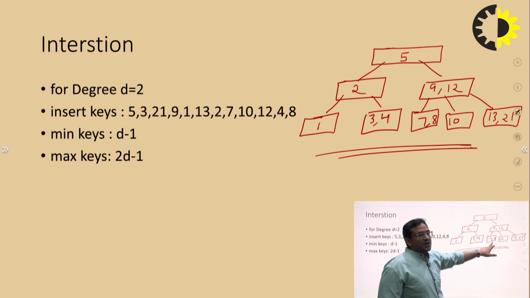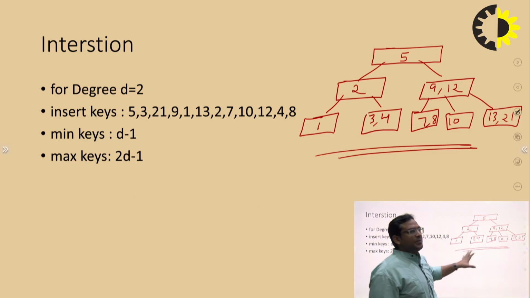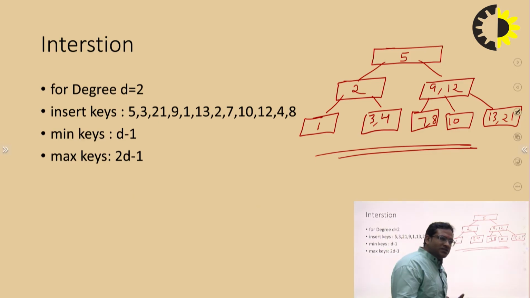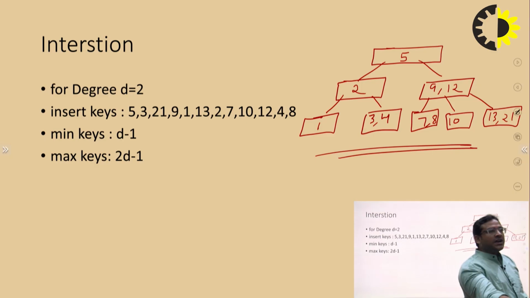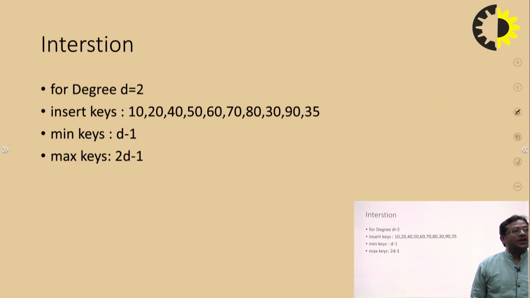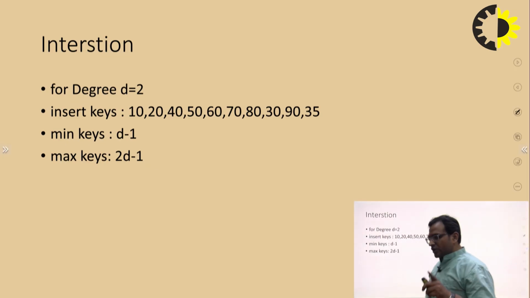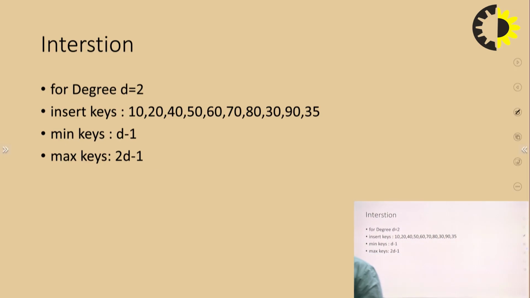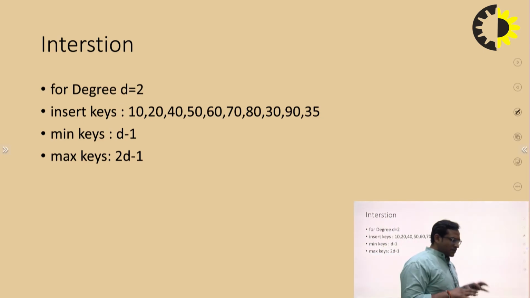So you can see in this B tree, we simply do the insertion, and whenever a node has more than the maximum number of elements, it breaks up to the upper side. Got my point? Now, this is one more example here. You should do it by yourself and put the answer into the comment section. If you have any query, you can ask in the comment section.